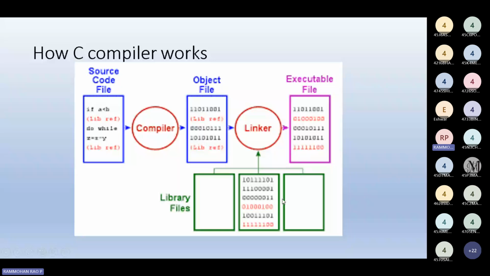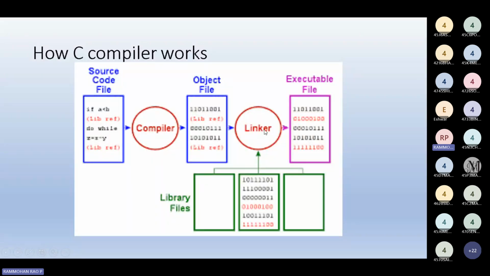See the bottom of the diagram, library files means nothing but our header files. So what the linker will do, it will link these .h files and our machine code together. It will combine the machine code generated by my program. Suppose I wrote 5 lines of code, those 5 lines will be converted into machine code, which we call object code. But I have included, let us say, two header files, #include <stdio.h> and #include <math.h>. Then these two header files will be linked with the help of the hash symbol. That hash symbol is called the linker, my dear friends.